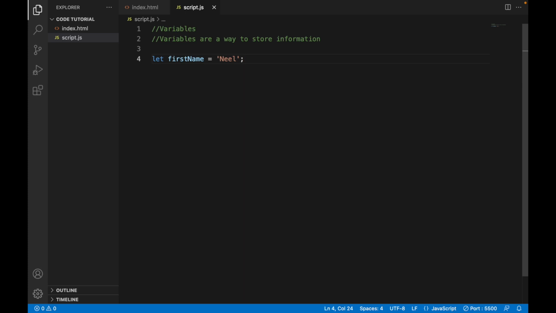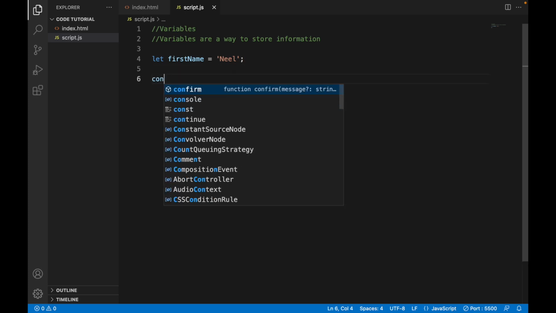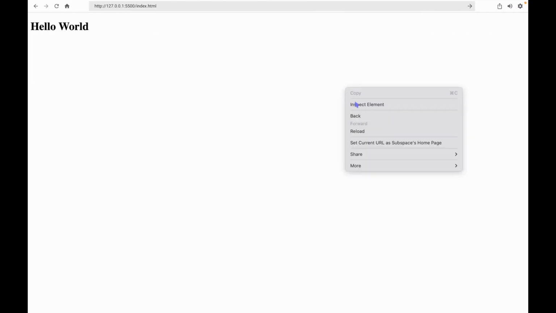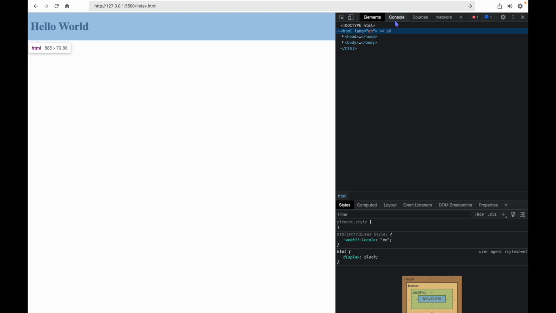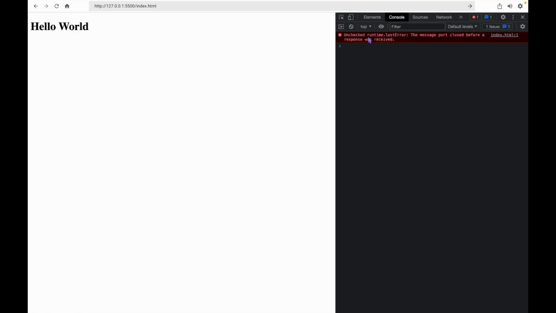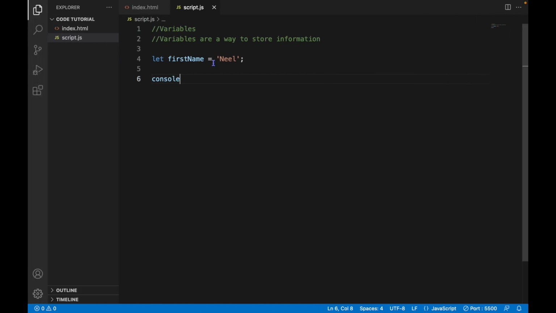So now, another feature is the console. Now if you go to a web browser and click inspect element, you'll get greeted with the elements page. Then go to the console, and this is where all JavaScript output is. So once you do that, keep the console open, and then go back to your JavaScript file, type console.log, parentheses, and type out the name of the variable that you created.